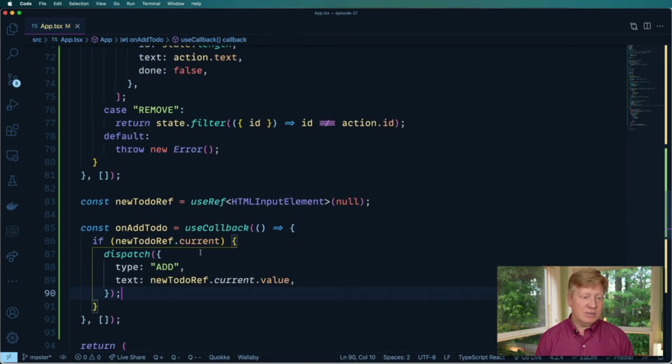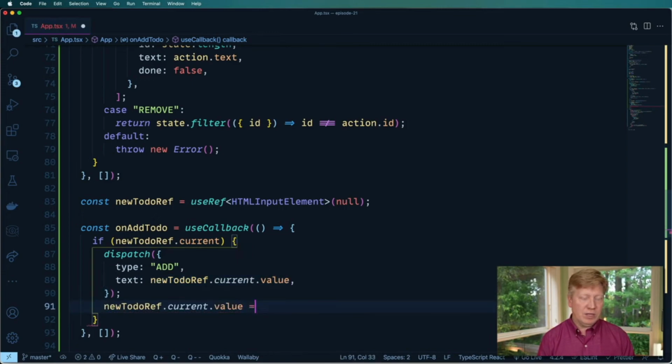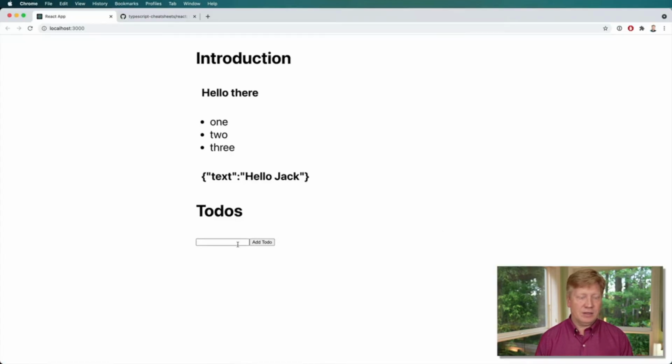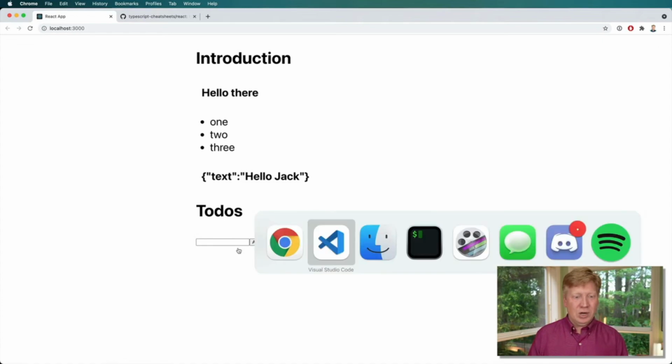So that's nice. And finally, we'll go and set the value to an empty array. Cool. Nice. All right. So here we go. Get pizza. Excellent. Nice. And remove. Awesome. So now we have a nice little to-do system good to go.